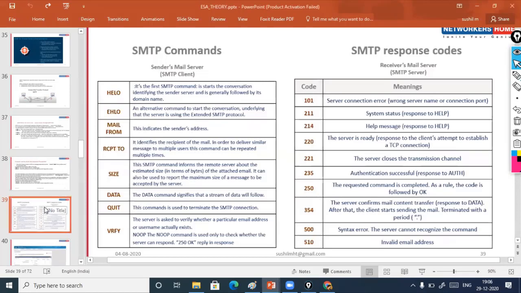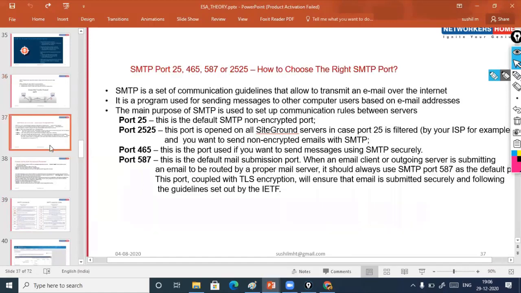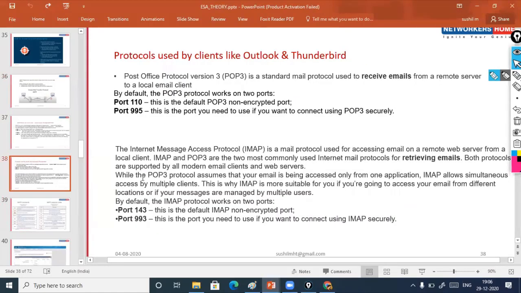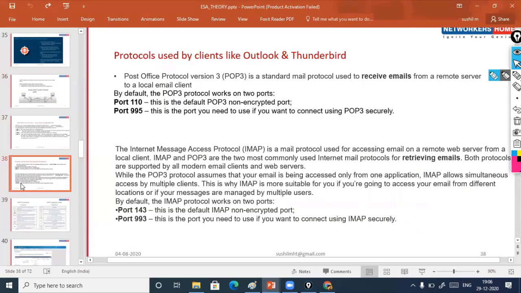So in the next class, we will see how to set up such a scenario, how to exchange emails, and how to capture the packets and see the information about these protocols: SMTP communication, and the IMAP and POP3 protocols. We'll capture and see from the sender side and from the receiver side also.